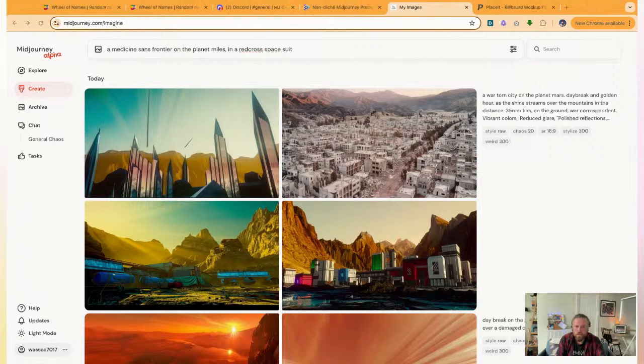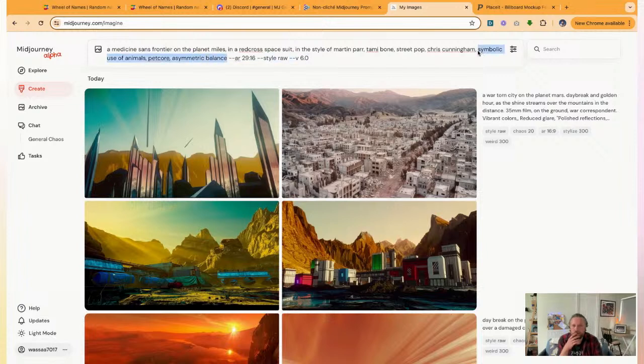Let's do more like street photography. The style of my department around street portraits. We don't want iconic deep red colors, highly saturated, asymmetric balance.